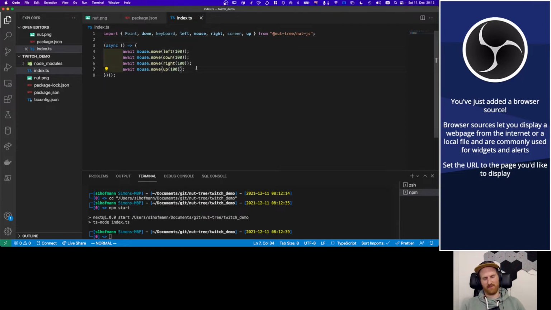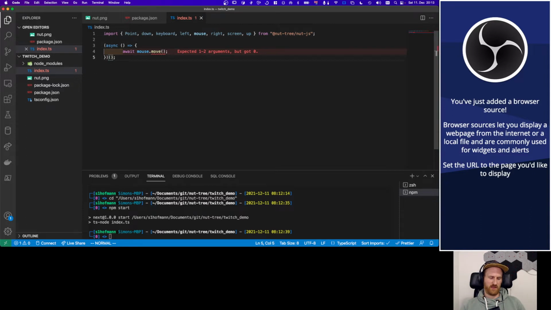Okay, what else can we do with our mouse movement? What we've seen so far is basically mouse movement in straight directions. So we can go to the left, to the right, to the top, or to the bottom, relatively to our current mouse location. But that's still not what I thought is really good usability, because you would still have to figure out, okay, where do I have to go? So another thing I came up with is the following.